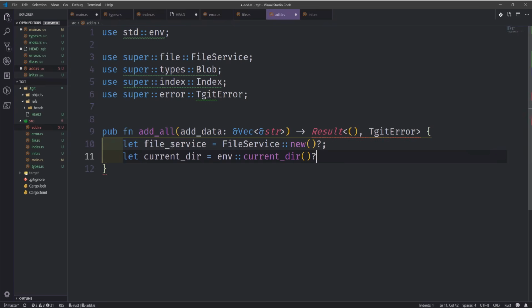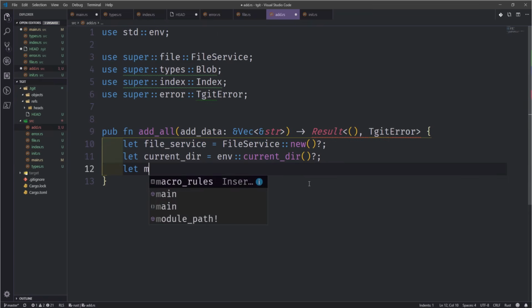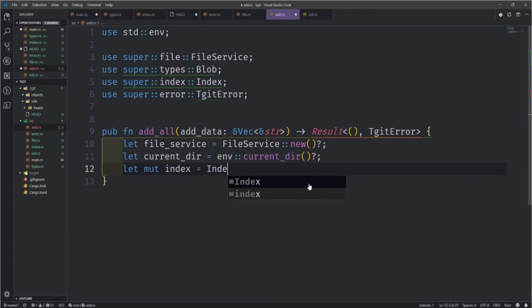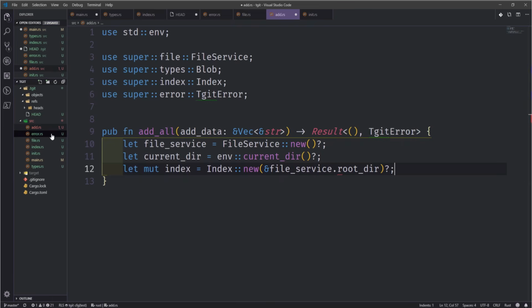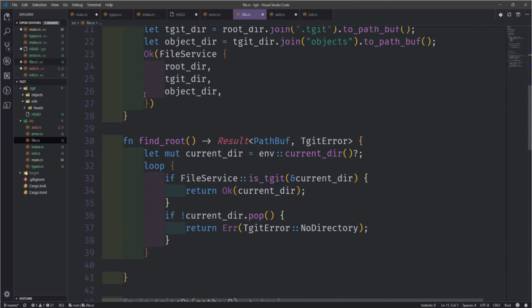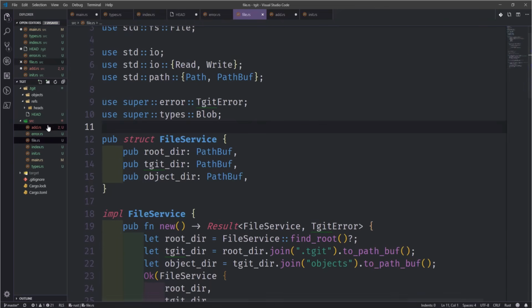I think we can just use our error handling like that. Create our new index. Call the file service, get our root directory. I think that's what we called it. Yeah, root directory.